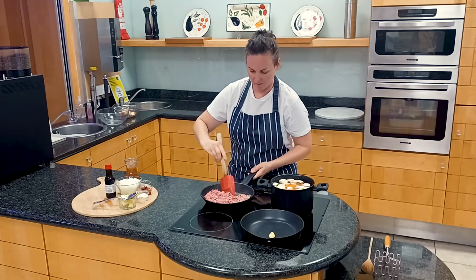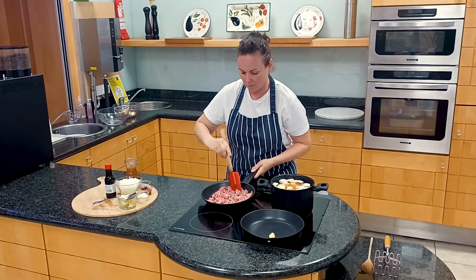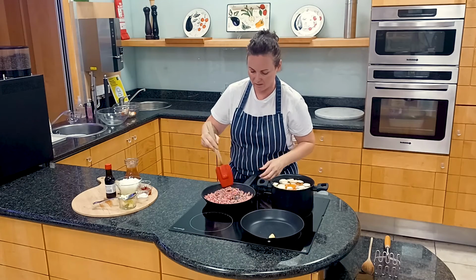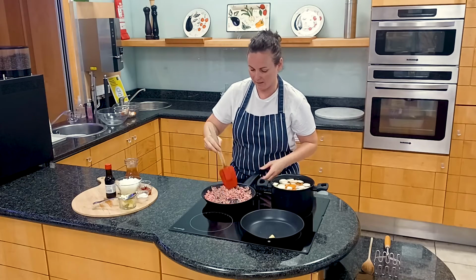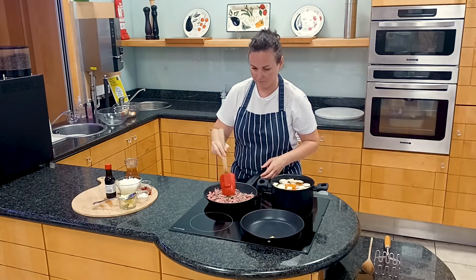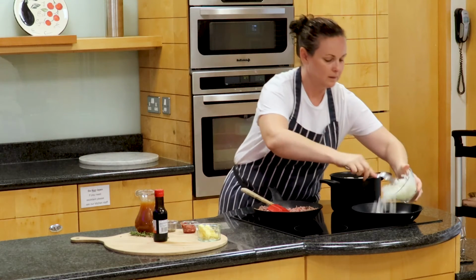So there's our beef coming along nicely, and you can see some of the excess liquid that is starting to come away. This we're going to take away because really what will only happen is you'll get the fat that will come to the surface. So we don't want any of that. We want a really nice dry meat, and then that will give you the nice flavours when we add our stock and our sweated off onions to the mix. So our butter is starting to melt, so I'm going to add my onions into that pan.